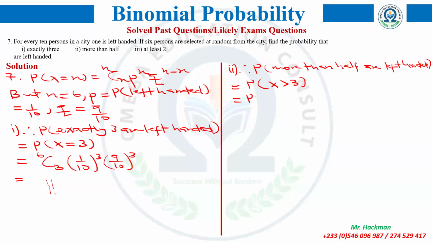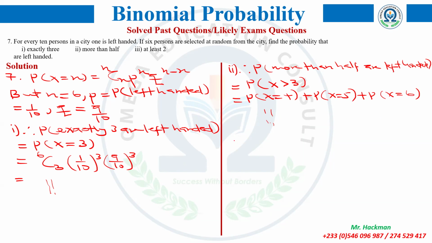So it will be P(X = 4) plus P(X = 5) plus P(X = 6). Is my point well made? Yes. Okay, and you should know how to proceed from here. You did X equal to 3? No, you haven't done so. You do it for each of the probabilities that you have there.